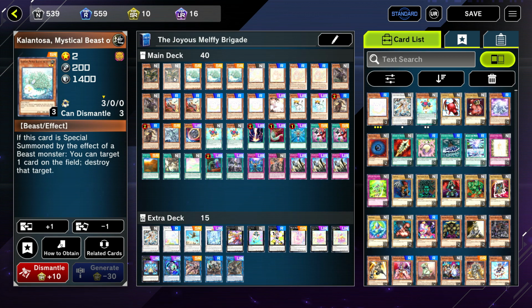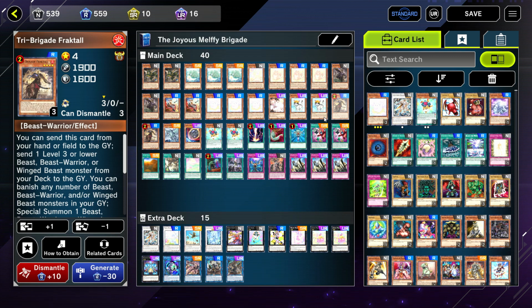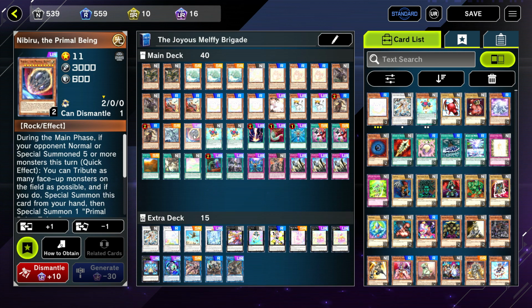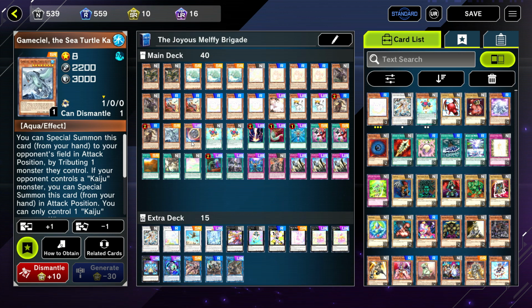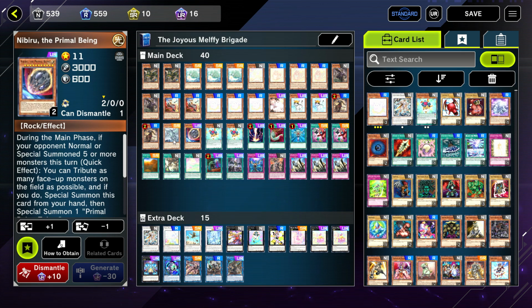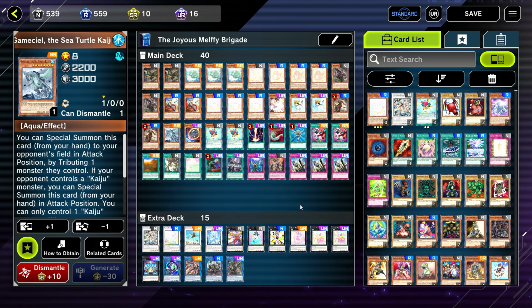Same thing, still three of these, two of all the Tri-Brigade cards. Added a Nibiru in here because I took it out. I had two Ashes, but I brought it down to one because I don't want to get the wrong kind of hands. Because for this extra tech that you can see down here, I need a specific set of 3 cards in my hand, which is 2 monsters of any kind, doesn't matter, as long as they're not the Ash, Nibiru, or Gamma Seal, and then Rescue Cat.